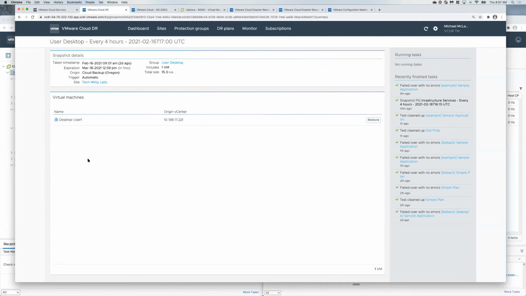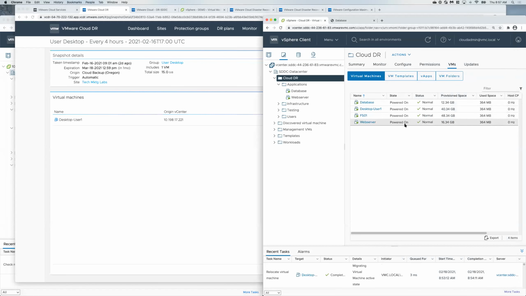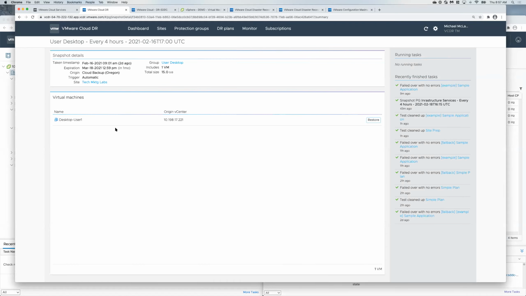For VMware Cloud Disaster Recovery and for the purposes of live mount, and the speed with which we saw things happening over here in the SDDC, that is a full virtual machine sitting on the live mount. It doesn't have to be reconstituted. It doesn't have to be rolled forward or rolled back. It is a virtual machine at that point in time.